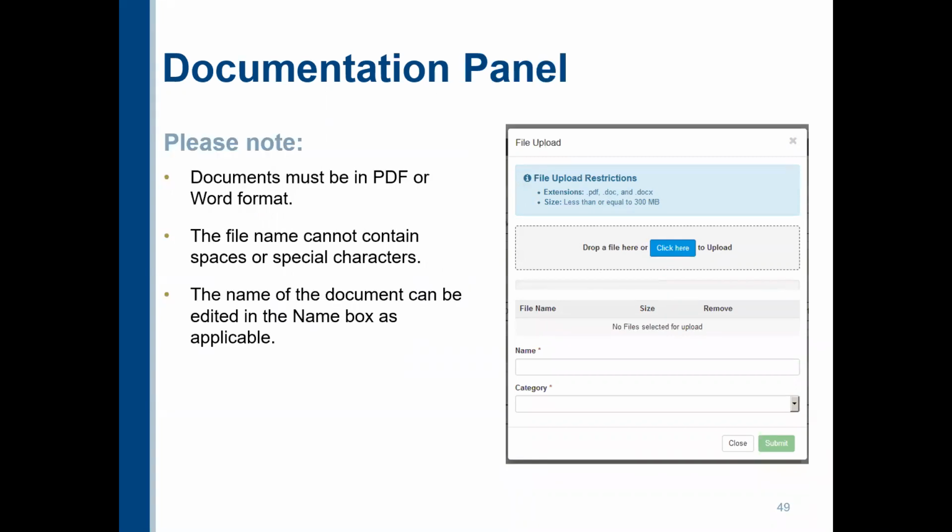Please note that all documents do need to be in either PDF or Word format. The file name cannot contain spaces or special characters, and the name of the document can be edited in the name box as applicable. Perhaps when you load it, it says something that meant something to you on the system that you had it on, but doesn't really mean anything here. So you could change it to say John Doe information.